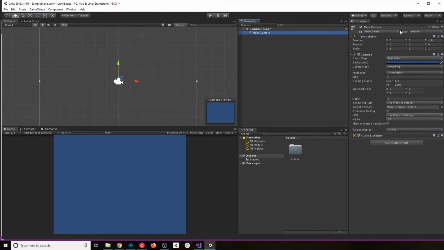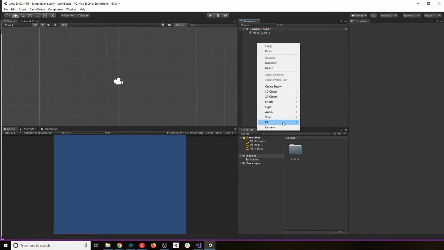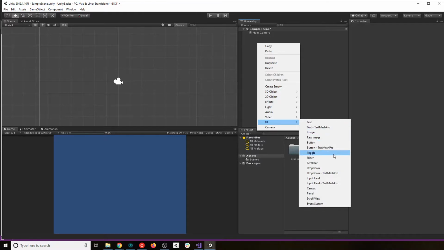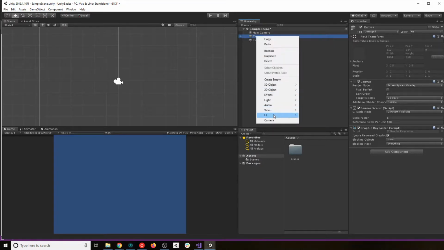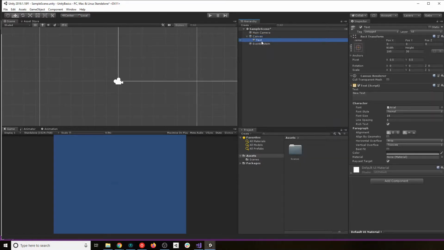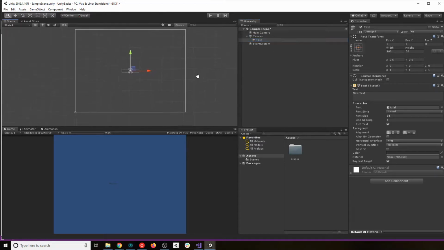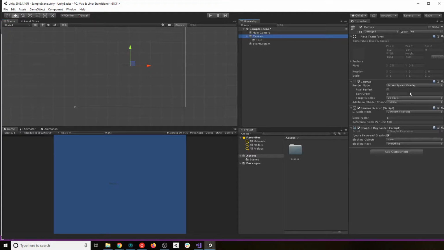When you can have a different type of transform is when you start talking about UI elements. The UI elements, for example, I will create here a canvas. You see I created a rect transform and I'm gonna create just a quick text. So a text exists in a different place because this canvas is being rendered in the screen space.